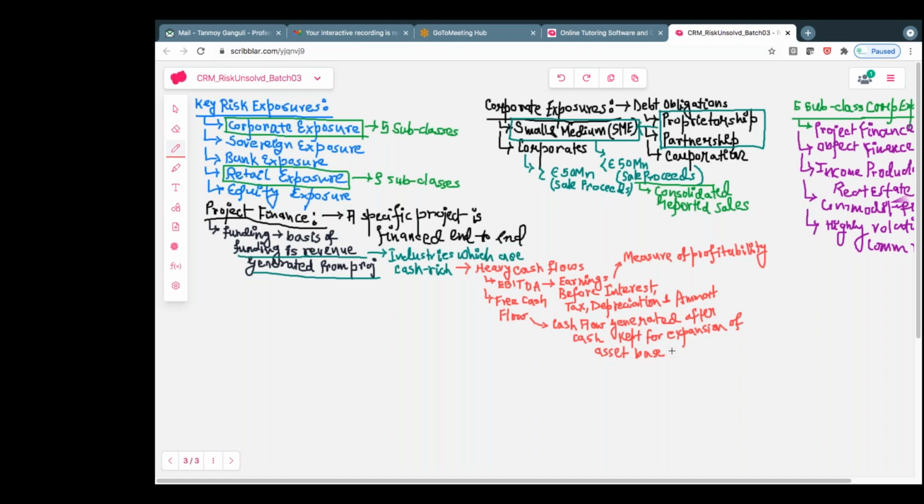So we have the EBITDA, we have the free cash flows, right? So this is another measure. Similarly, the bank may look at the enterprise value and so on. So these factors, which capture the borrower's ability to generate cash flows, are the ones which would be considered while I would be giving out a project finance loan. So these are the kind of variables that we would look at, or some other variant of these variables, right?